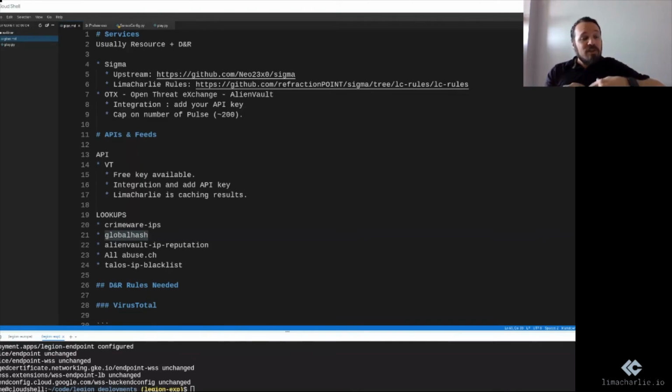You can obviously also feel free to create your own. You can create your own lookup, for example, of a threat feed that is private or public. You can make it public if you want.